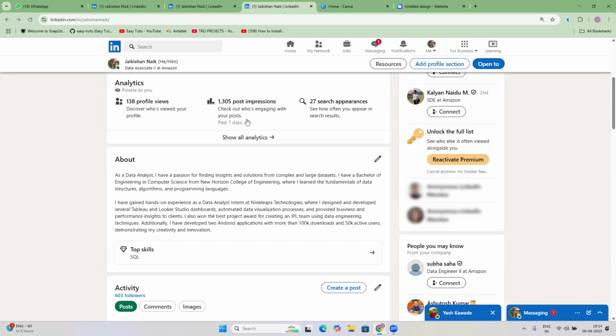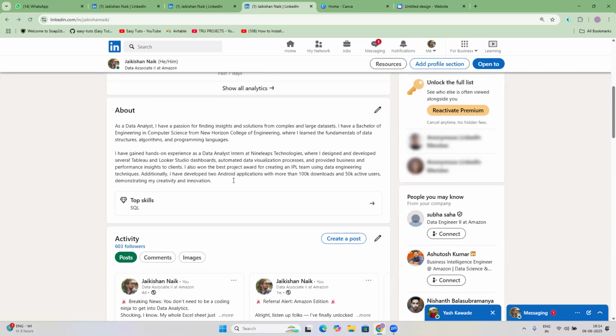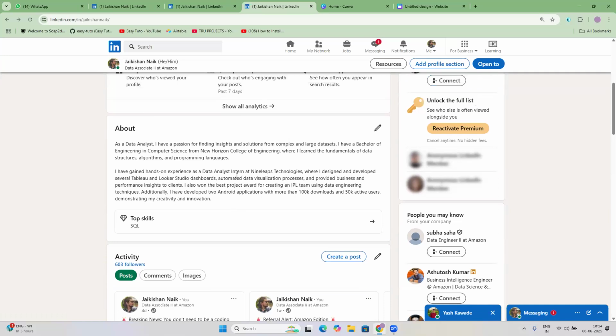So even if you have any irrelevant working experience, you add it. See, the whole concept of corporate is, guys, skills come secondary. Primarily, they'll see how your behavior is, how your communication is, and whether you are really worth working for our company or not. These are the things that we'll see, and after that, skills come into the picture. So if you have already worked in a tech company, then they have a picture of you that, yeah, we can take this guy because he has already worked in a tech company. He knows the whole process. He knows the whole environment that he has to maintain. So that's a plus point for you itself. Cool.